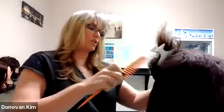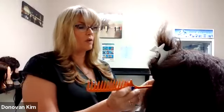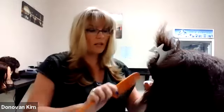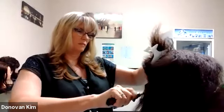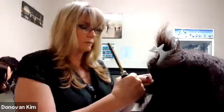A little bit much hair. You could put the oil in first and then go back through, section it out, and straighten it, but I think it's a little bit better to go section by section. It always makes this noise. The noise that it makes on the doll head is not the noise that it makes on a person. That's for sure.